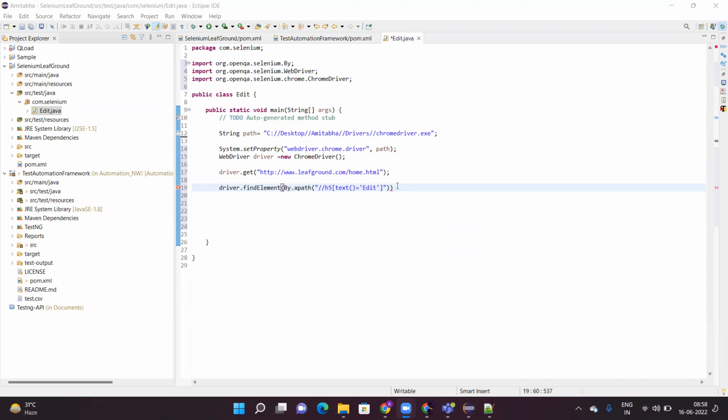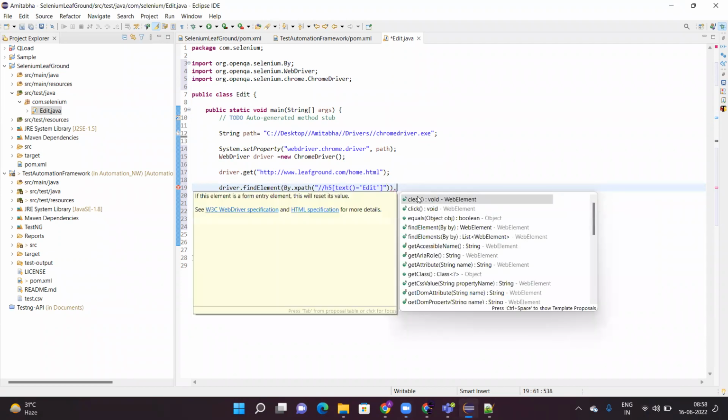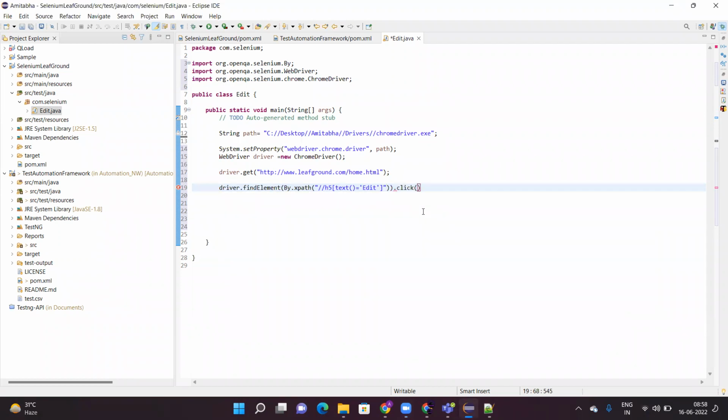The XPath is this, and then it will click. Dot click. Is it clear? The whole line, the 19th line. Driver will find the element which has the XPath of this, and it will click. Is it clear?